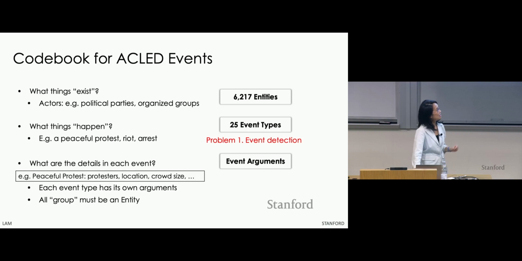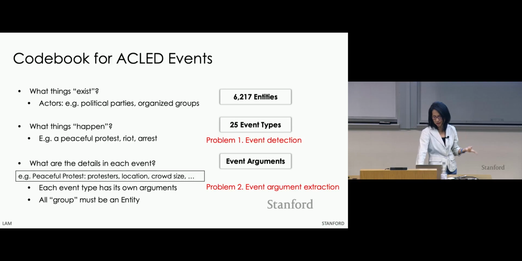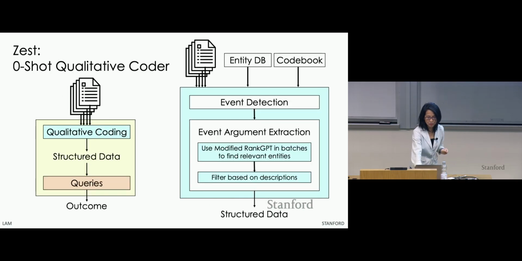So with this, that leads you to 3 problems. The first one is to figure out what the events are. The second one is for a particular event, I have to find the arguments for those events. And I need to do abstractive entity linking. So here are the 3 topics. So roughly, this is the high-level picture.